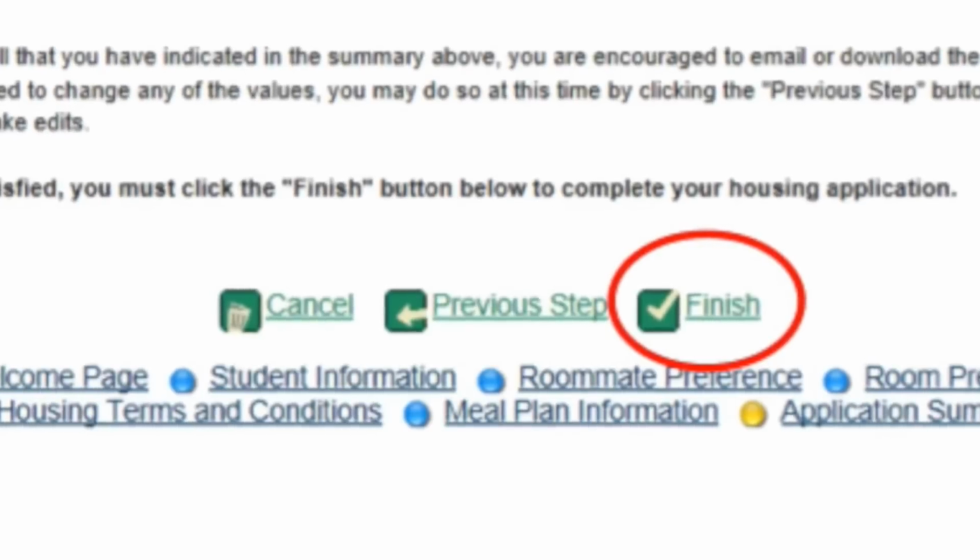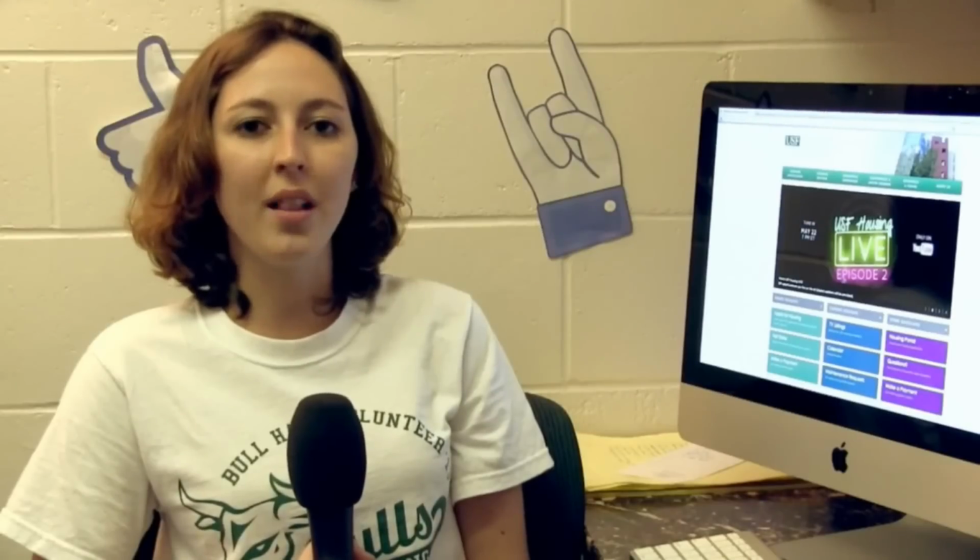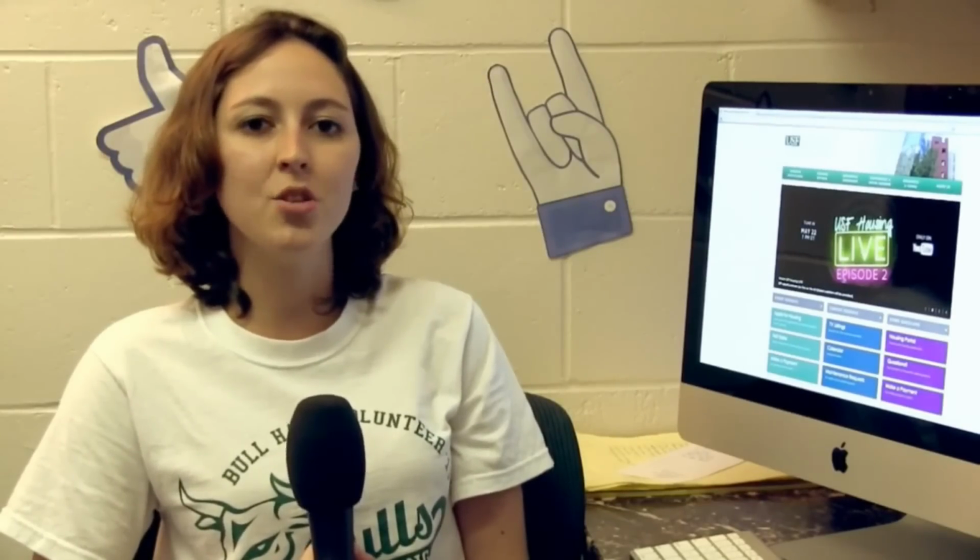Make sure to continue through the application until you are finished. The housing contract portion is not the end. Keep going until you are finished. Make sure you have access to your USF email while applying. There will be a confirmation code sent to you during the housing contract portion.